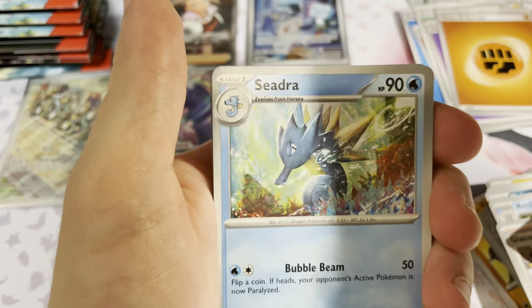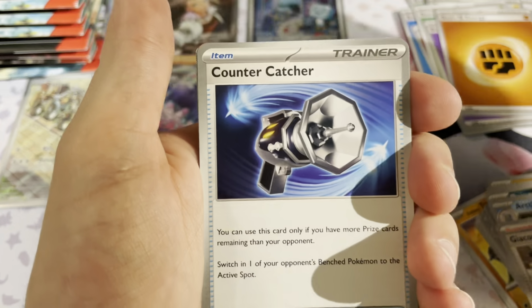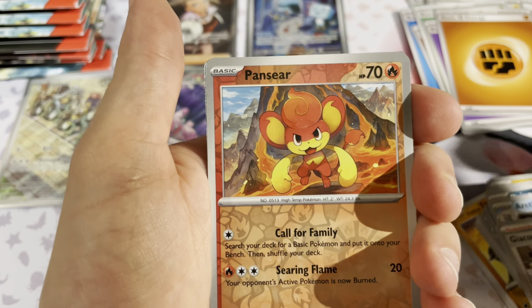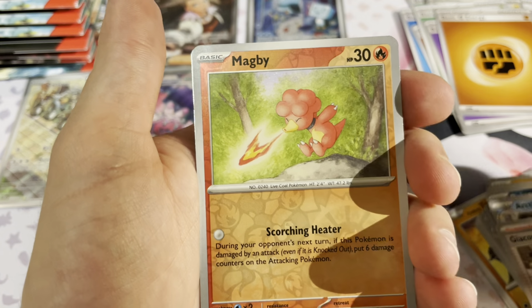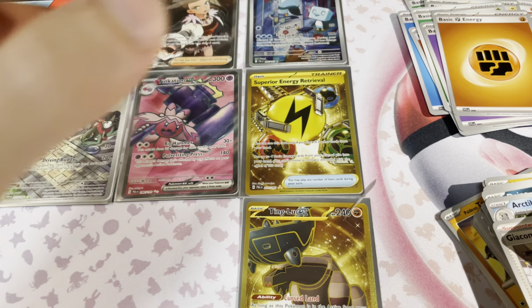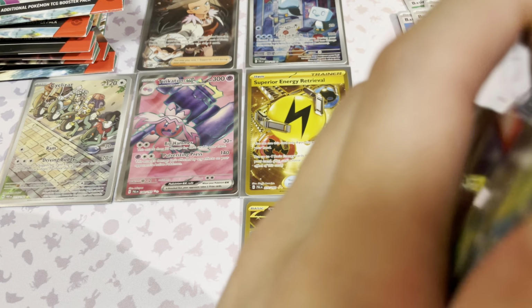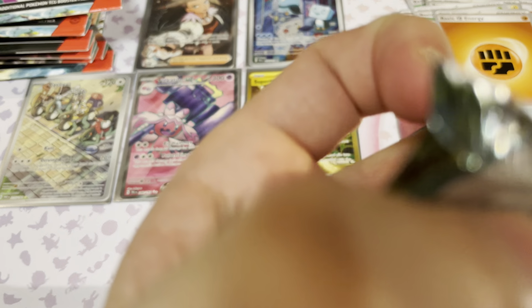Flamingo. Porygon. Seedra. Techno Radar. No way. Counter Catch. No shot. Oh, it's not a full art, but... Medium art. Paldea Evolved. Let's see if they have anything in these packs.